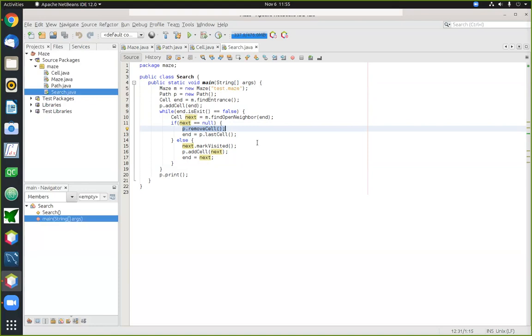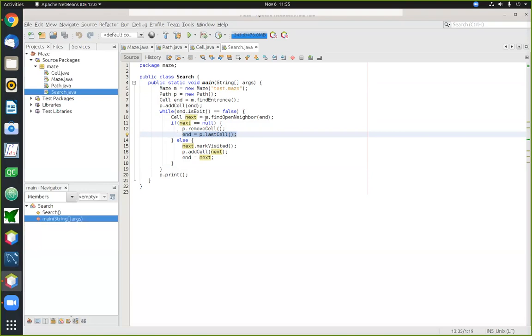And then once you have removed that last cell, you're going to have a new value for the end cell, right? So you have to come back and say again, okay, now I know there's going to be a new cell at the end of the path. Go ahead and tell me what that is so I can declare that to be the new end for my path, and we can go on from there. Right, so that handles backtracking, and backtracking will happen in any scenario where you try to move forward but discover that you can't move forward.